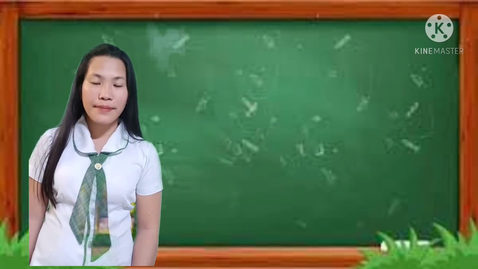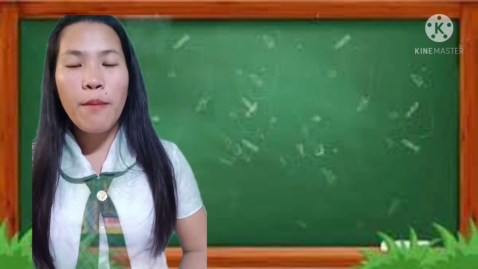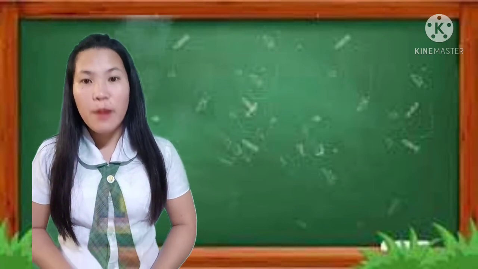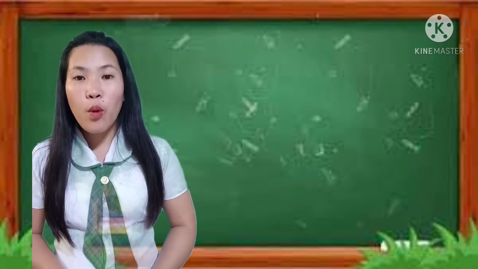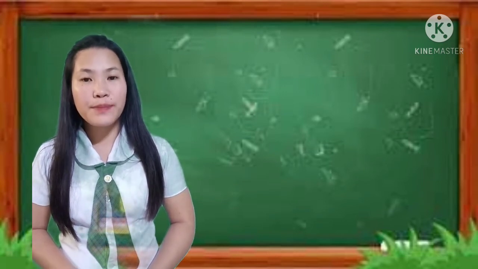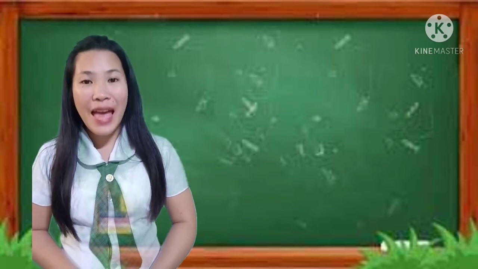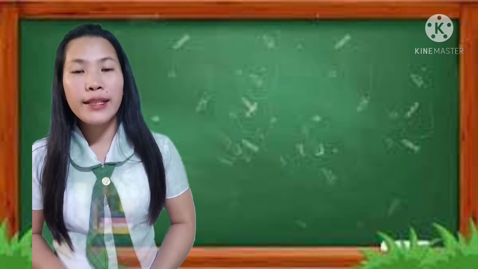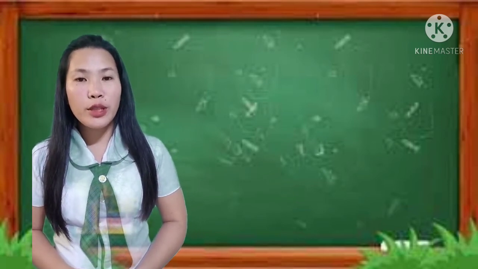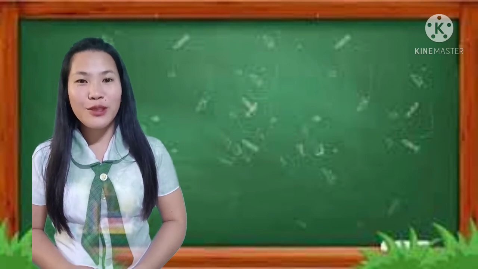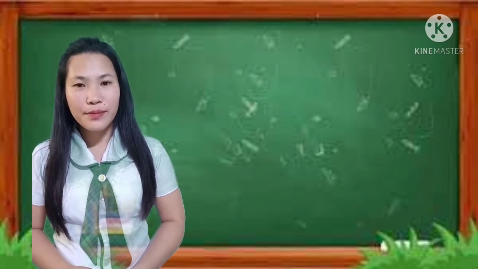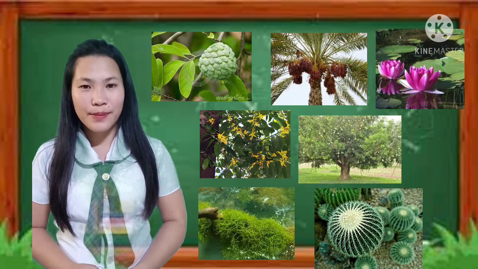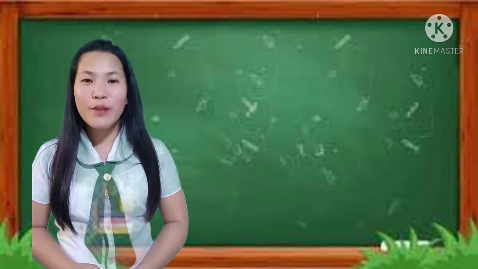Class, now that we already know about different plants and their habitats, we are going to have an activity. But before we start our activity, I want you to answer the following. I want you to classify plants according to their habitats. I will show you different pictures and you are going to classify them according to their habitats. I will give you 5 minutes to classify those plants. Okay, thank you. Very good, class.